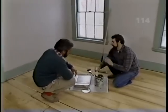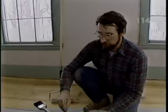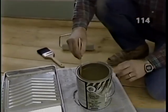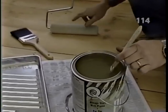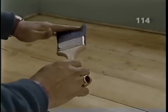Okay, Bob. Now, we don't want to ruin all this nice work we've done sanding with a cheap floor finish. Mm-hmm. Any good quality finish is going to cost you about $20 a gallon, and it's worth every penny of it. Now, this particular manufacturer recommends that we use a primer coat, which we'll apply with this mohair roller. And we'll use a real fine bristle brush that won't give up any of its bristles on that finish. That's right.